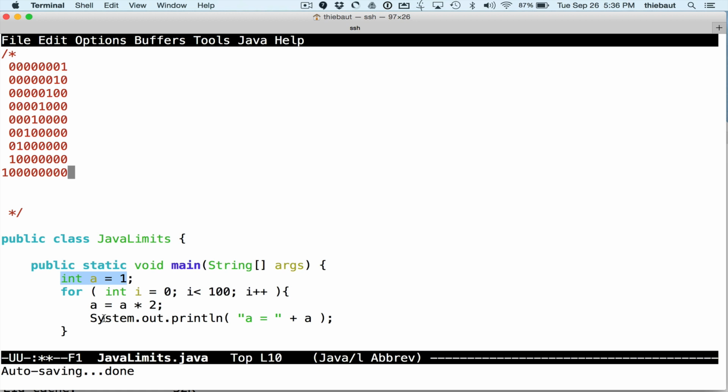If you're doing a multiplication like I have done here of A by 2, so I'm multiplying two 32-bit values together, because 2 is going to be coded as the integer 2 on 32 bits. So the result is going to be 64 bits. So the result of what I have highlighted here is 64 bits.